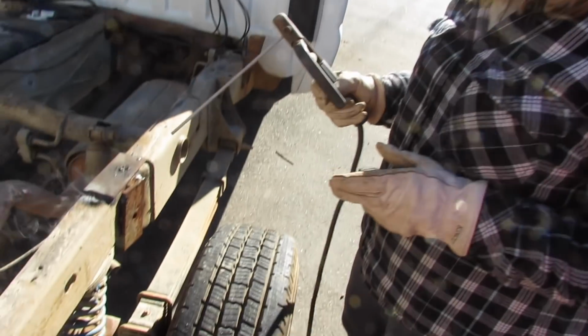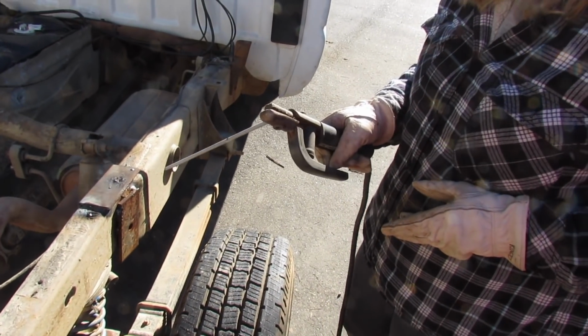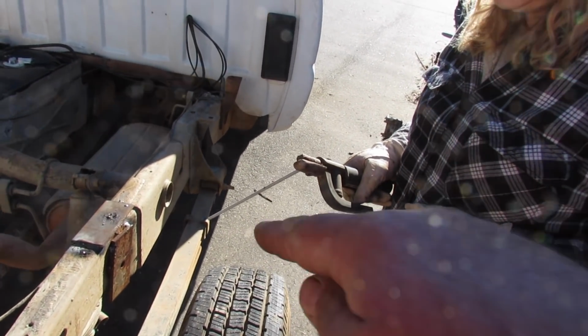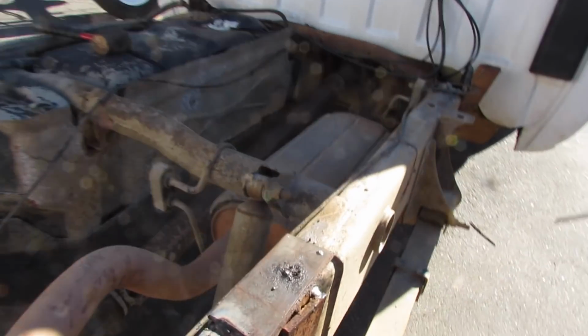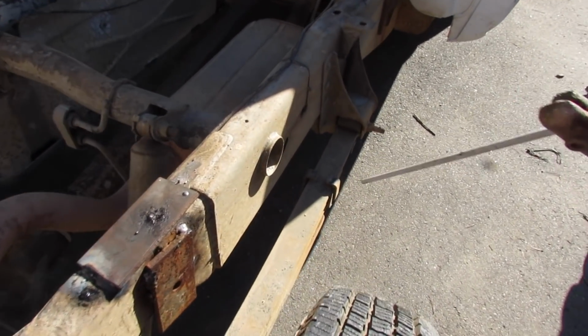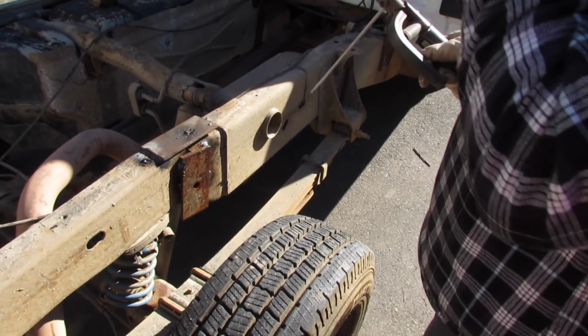I don't have to move it back when it starts dragging. No, I can keep it right there. As soon as it starts arcing good, push the rod in. Okay, so you were holding it back too far. When I put my hand on it, you see it started burning in. Yeah. All right, do the other side.